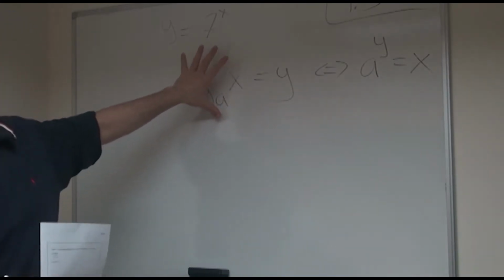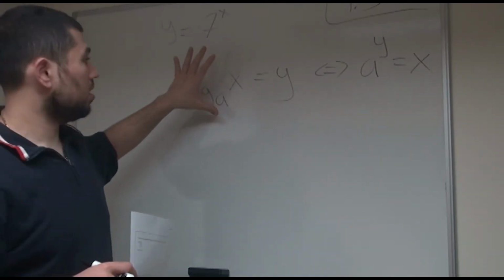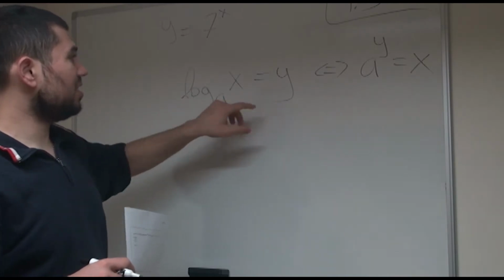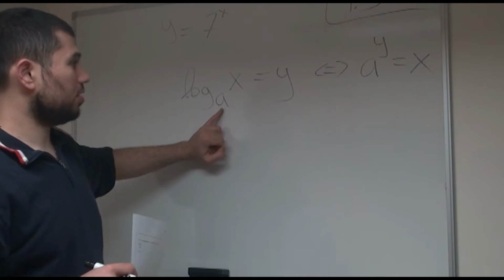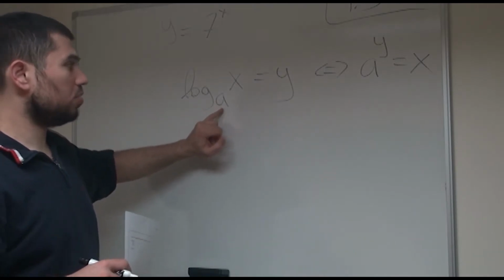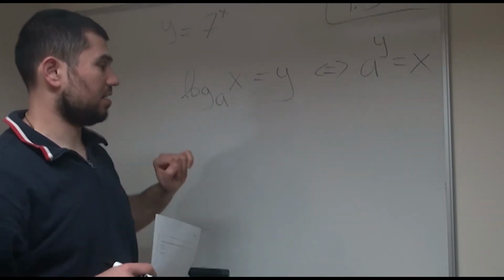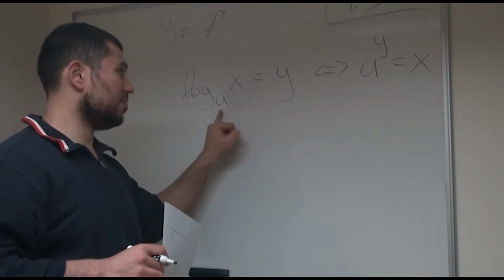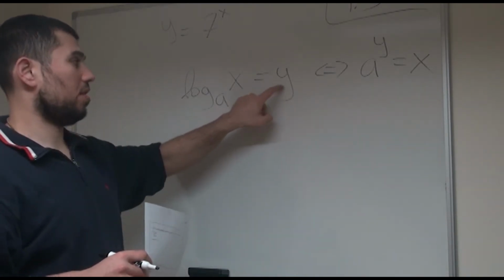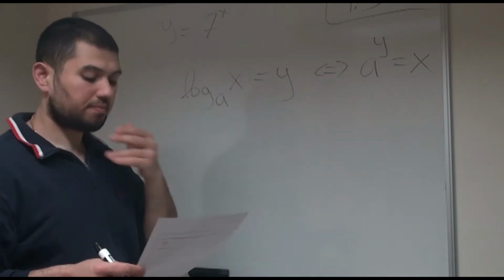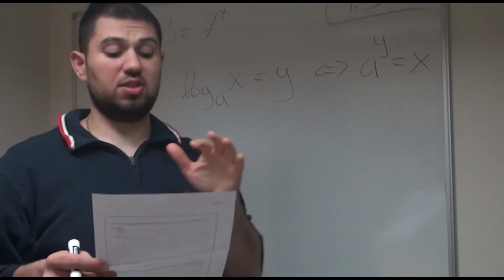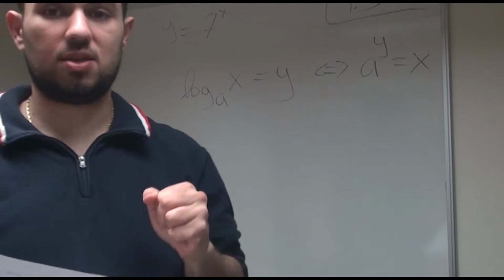What a log function asks us to do is to please tell me what the exponent is. What power do I need to bring a to in order to get x? A needs to be raised to what power? To the y power to give me x. Now in your slides, it shows that a is the base and y is the exponent.